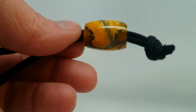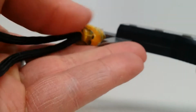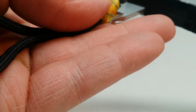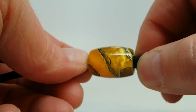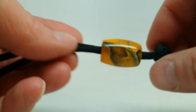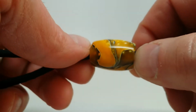And this is measuring in at a little under an inch by about 3/4 wide, give or take, plus or minus a 64th or maybe sometimes a 16th. Very attractive bead, very attractive. Goes good, very nice on black, kind of like a bumblebee color.